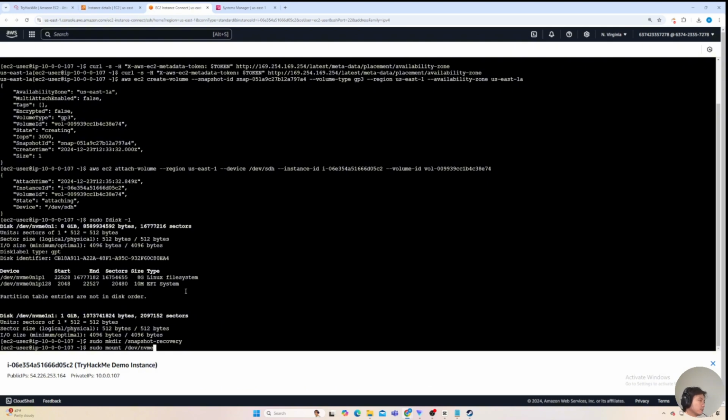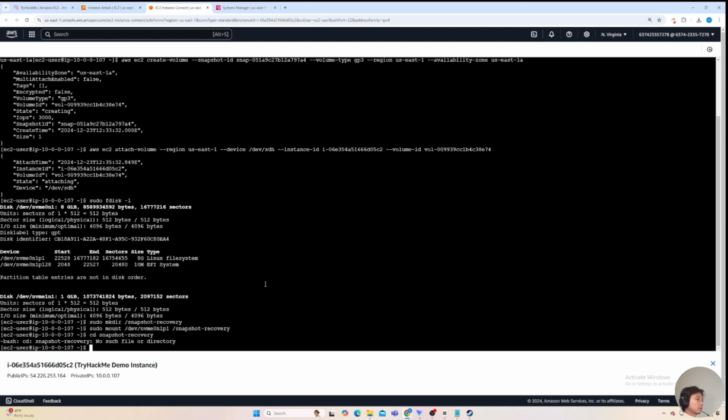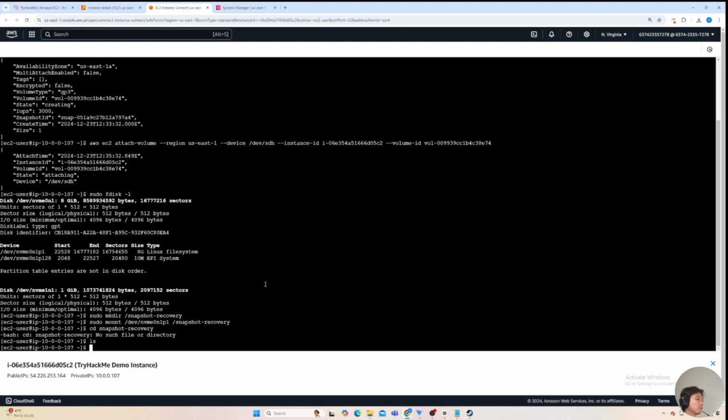Let's just copy. Paste, and then snapshot recovery. What? What?